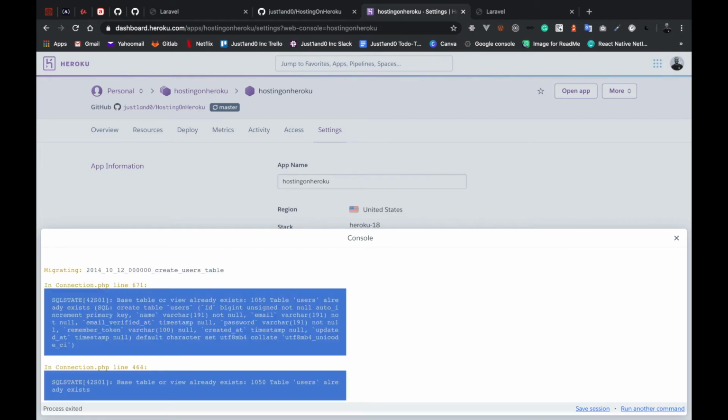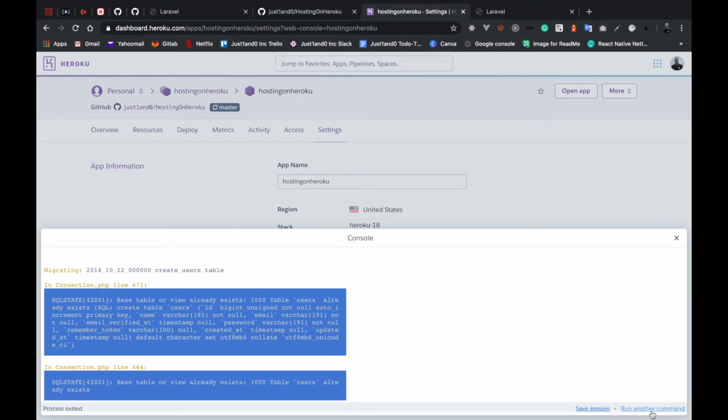Now we have made the changes, but the previous table has been recorded. You would want to run the php artisan migrate:fresh command to actually delete every record in our database and run the migrate command afresh.